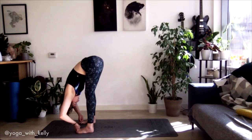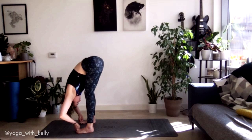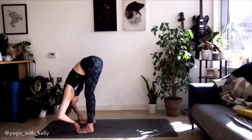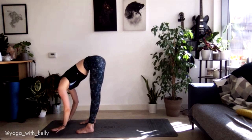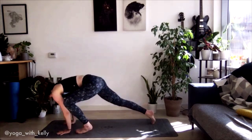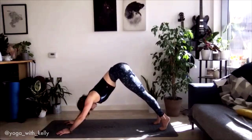Perhaps drawing the eyes closed, taking a few more breaths. Last breath. And then release your grip. Inhale, halfway lift. Exhale, press your hands down, step back through plank. Your chaturanga or just downward facing dog, whatever you fancy there.